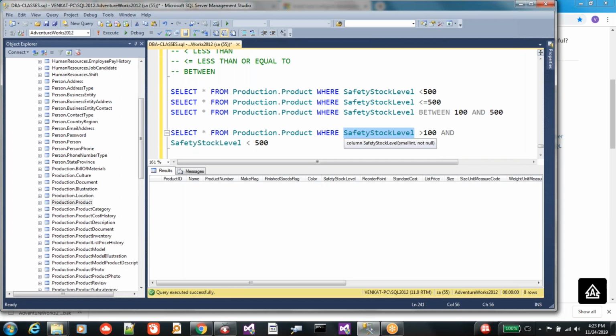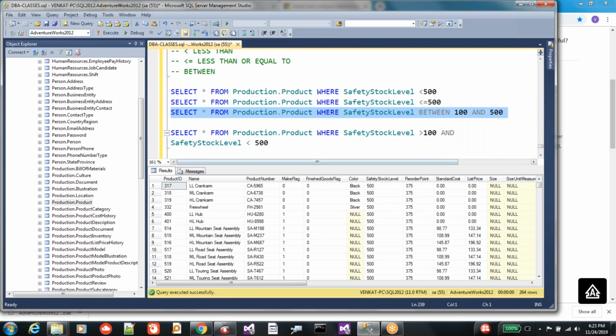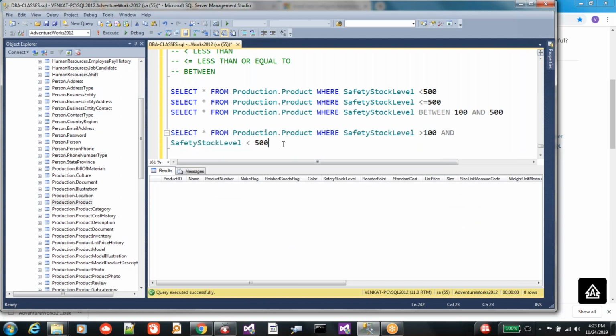Or you want safety stock level greater than 100 and less than 500, all the records you please bring it. So this is how you need to give it using between. Okay, this it will not be fetching any records.